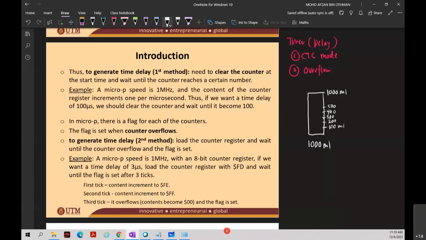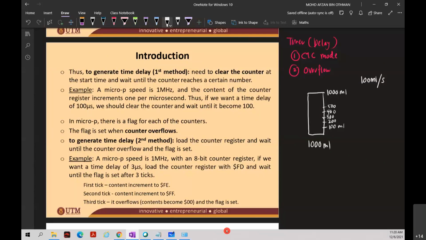So now, you want to generate a delay. You want to generate a certain time, a delay time. So let's say we pour water into this bottle. You put water inside the bottle, and then the water level here will increase, 100 ml per second. So every time you add water and it increases by 100 ml, it will generate a 1 second delay. And then you put in another one, until it reaches 200, so now you have already generated a 2 second delay.